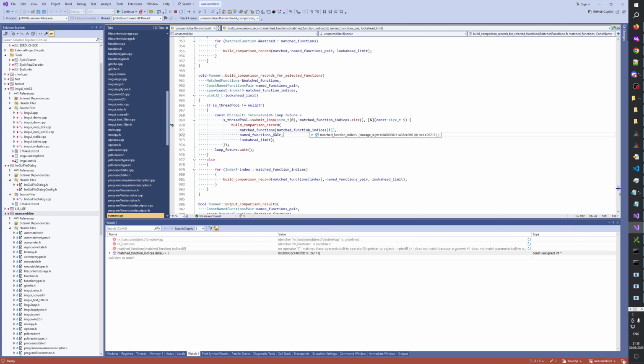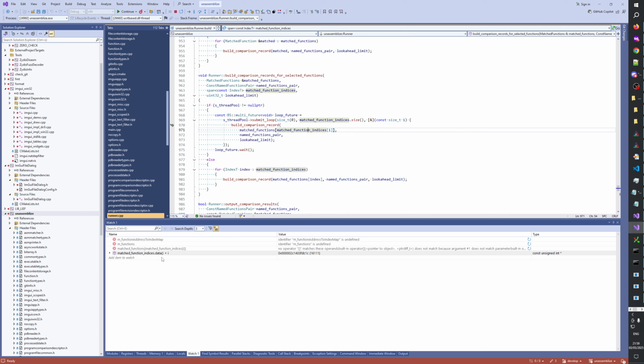We can't access span. Oh, we don't have I see. Oh shit, we don't have a natvis for this, that's why you cannot access it here.